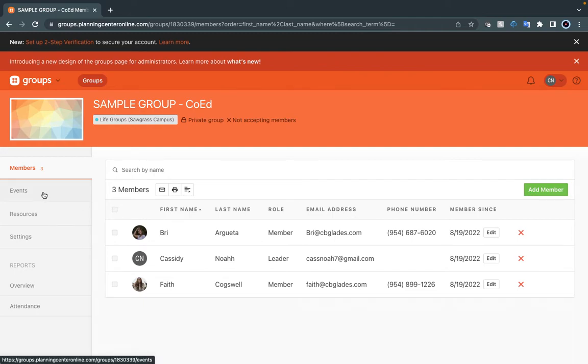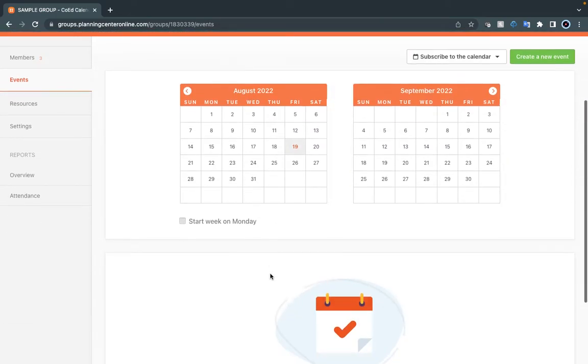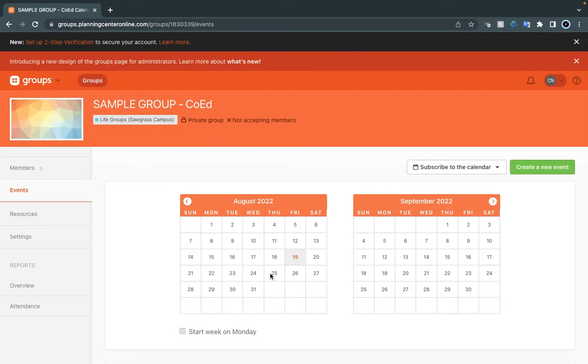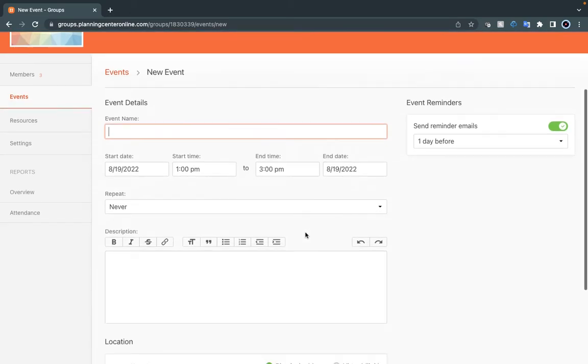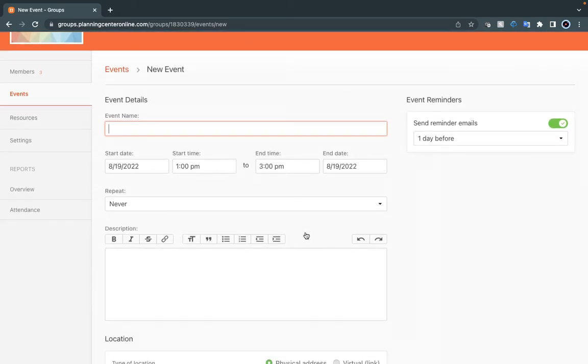Now let's go to events. Events is super important, all right? I usually start off for you guys, so usually I create an event for you guys for the 10 weeks. Now, if you are canceling an event, if you are doing something outside of it, if you are changing where it's at, this is where you do it. So first I'm going to create an event for my life group. I'm going to do it for all 10 weeks of my life group.